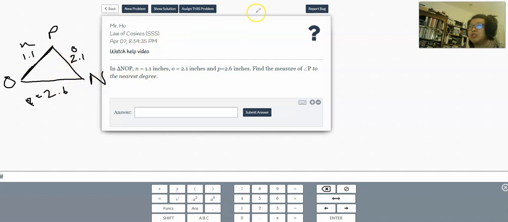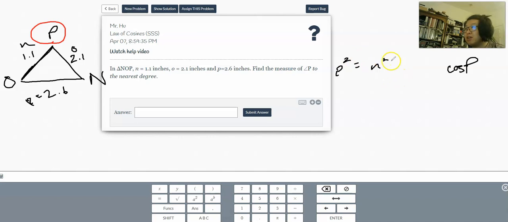Then I need to find the measure of angle P to the nearest degree. So the thing I'm trying to find is this guy up here, up top. So when I write the formula, I have to keep in mind that what I'm looking for is angle P. So big P should be in my formula. And since there's only one angle in the whole thing, only one cosine, it should be cosine P. Okay. Then I'm just going to fill the rest out. Remember that if this big P is what you're looking for, then you have to have little p on the left, and the rest of it should fill itself in.